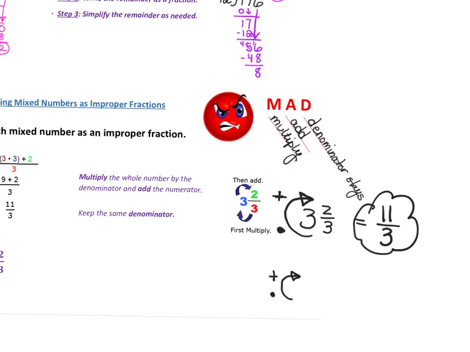So the reason we call this the MAD method is if we take those symbols we made, the arrow and the bullet and the addition, and rewrote them down here. Whoops, right down here. If we rotate that on the side, maybe imagine that as an open mouth and tip it over, it looks kind of like a mad face or a growly face.